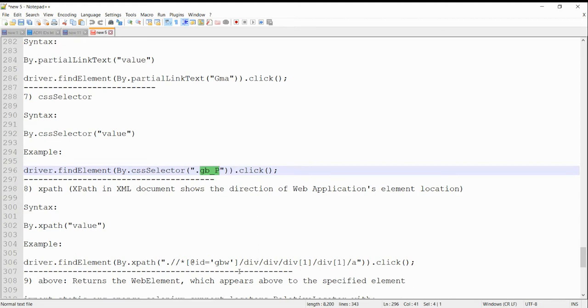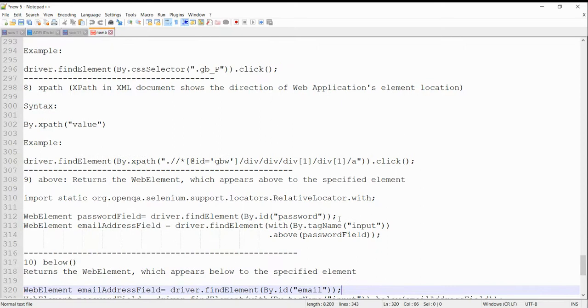If you go for relative XPath, we can directly indicate this path only, no need to bother about the remaining. We can directly use the anchor tag and the value of that anchor tag. Among these, the CSS selector is the fastest locator compared to the other locators, because it gets the value fast.